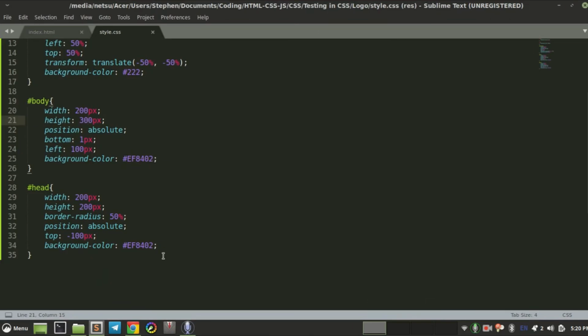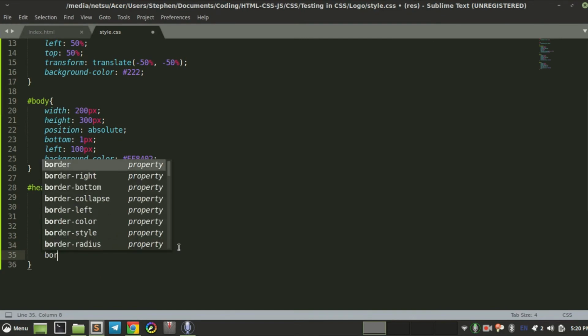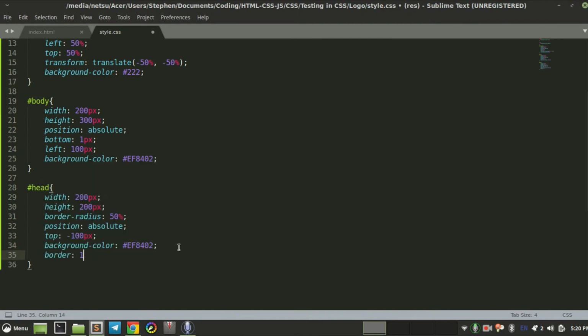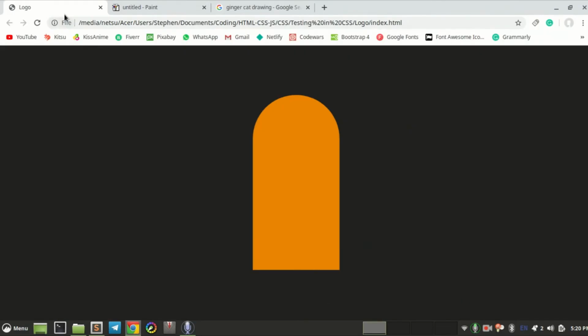Anyways, so let's go to the hashtag border 1px solid white. Why didn't they go hashtag FFF? Because they want to. So this is the head, and we're going to add eyes to it. Now the problem is, how are we going to add eyes to it? Because that's going to be a lot of hard work. Shit, I wonder if I'm even going to be able to do that with just one div. That's probably impossible.